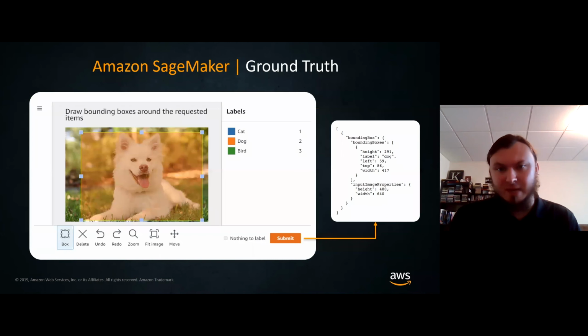Now, this is an example of the Ground Truth UI. This would be thought about from the perspective of something like image classification, where the classes are cat, dog, and bird. So you have an image here. Somebody drew a bounding box around the dog, so Ground Truth understands what a dog is supposed to look like. This is just an example of the UI. I don't want anybody to think that Ground Truth is just for images, because it can be used with other unstructured data like text, as well as structured, more tabular type data.